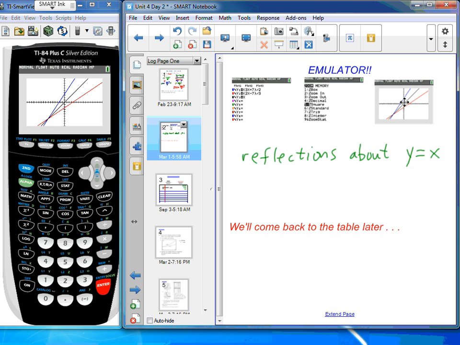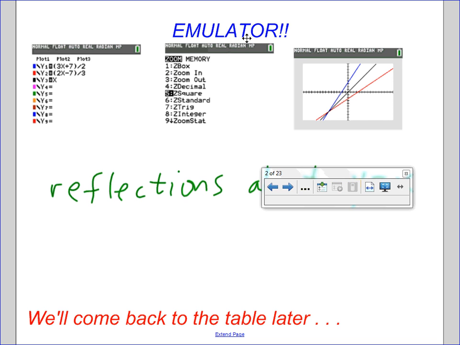Awesome. So we'll go ahead and come back to that table later. We're going to use that to generate our first content objective. Today we're going to apply the compound interest formula known as continuously compounding interest. We're going to introduce the number so famous it gets its own letter, and we're going to define and evaluate logarithms. So a great big day, and we've got to get started right away.